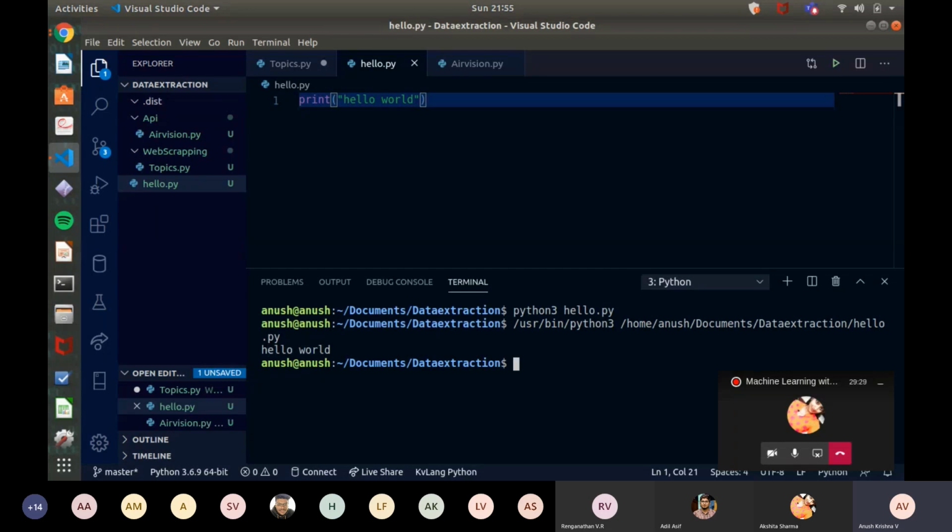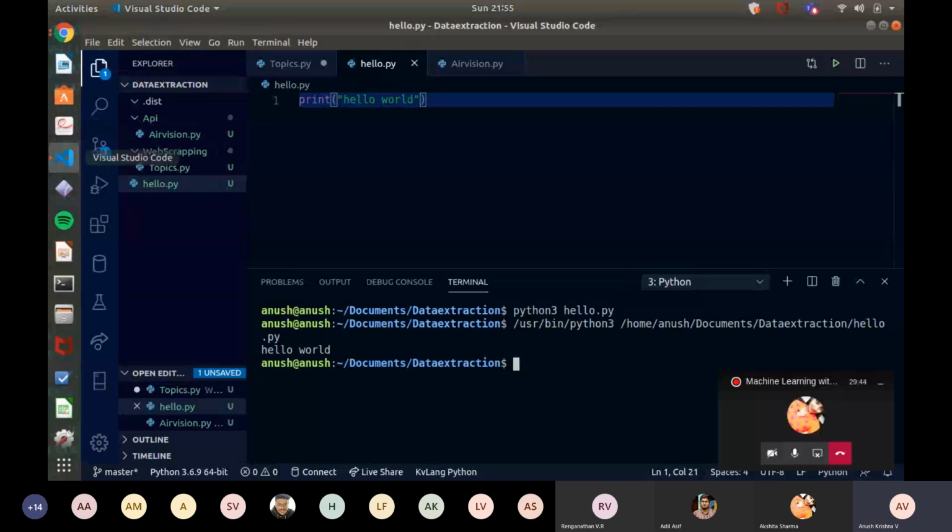So this is simple. But have any of you wondered how Python understands the code you write, processes it and gives you output? What happens behind the screen?